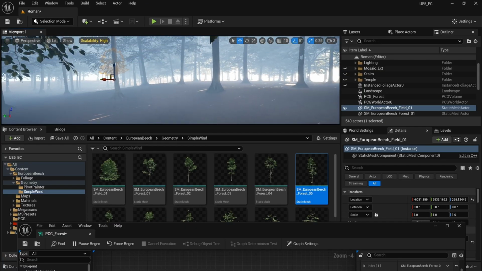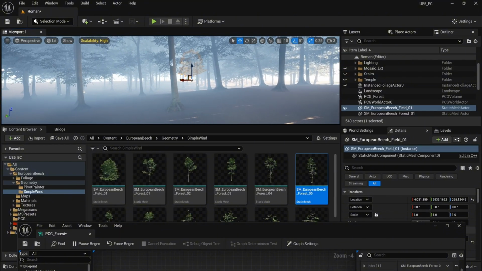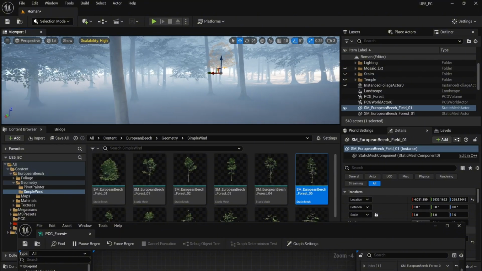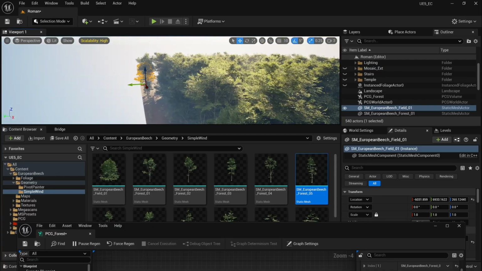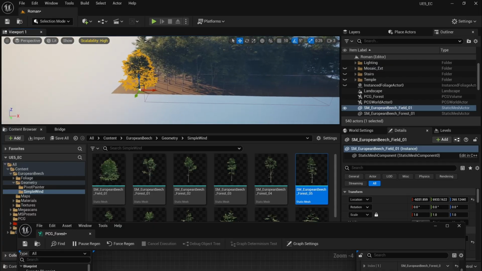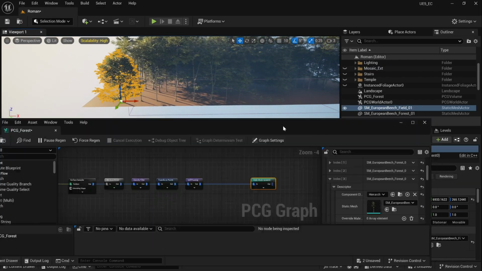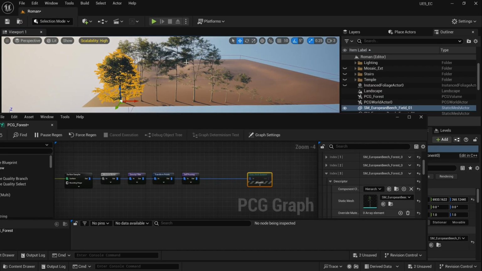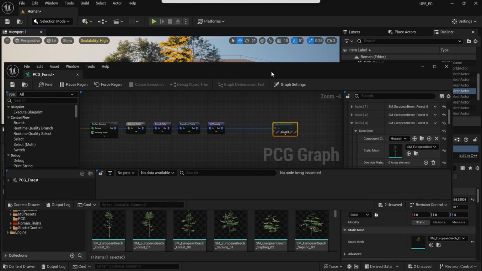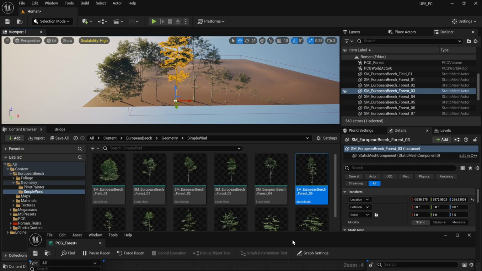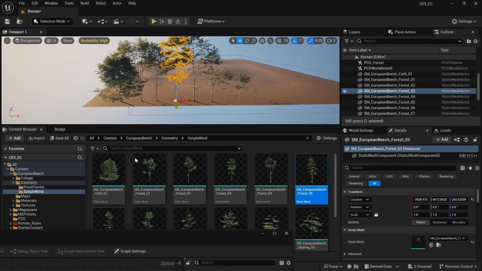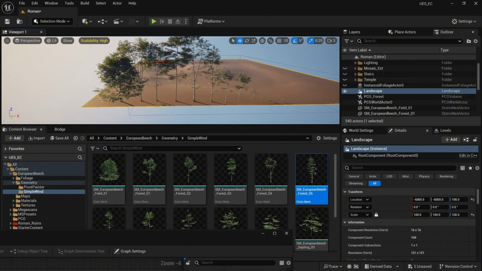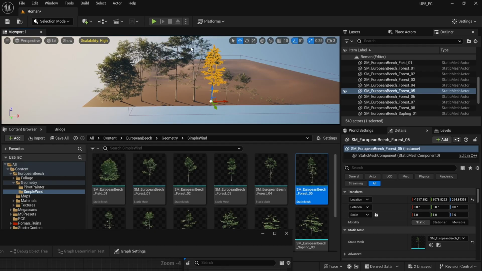The manual way, it will probably take you a lot of time, probably hours. Okay, now I will click E just to disable this node. And for the second PCG system, I will add our big trees into that one.